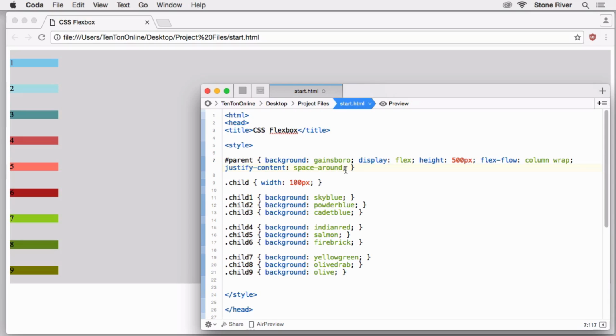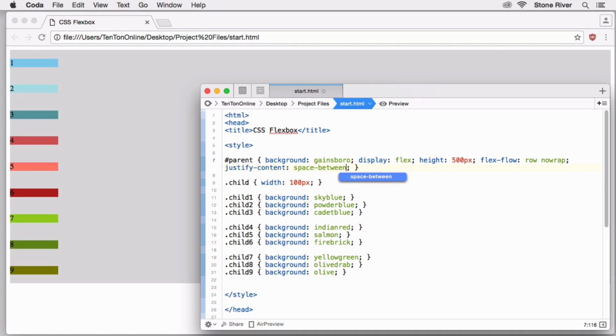You're more than welcome to tinker around with this either along with me during this exercise or maybe a little bit later on. It's entirely up to you, but there is some strange behavior that I want you to be aware of. So here's what I'm going to do. On my parent ID selector, I'm going to take the flex flow property and reset it back to its defaults of row nowrap, like so. And the justify content property, I'm going to start off, anyway, with space-between, like so.